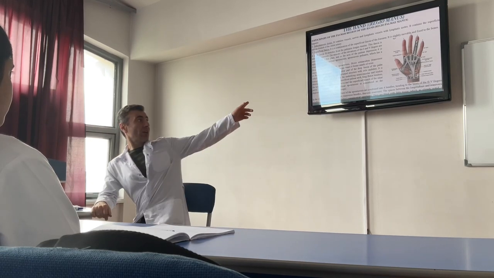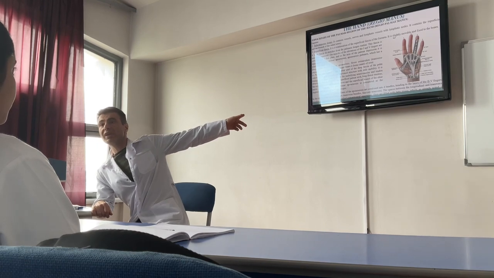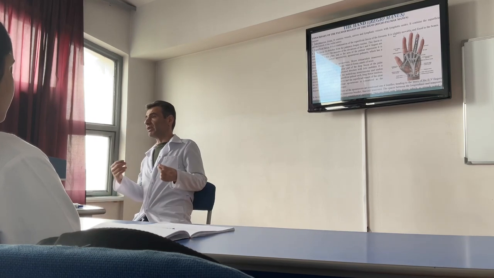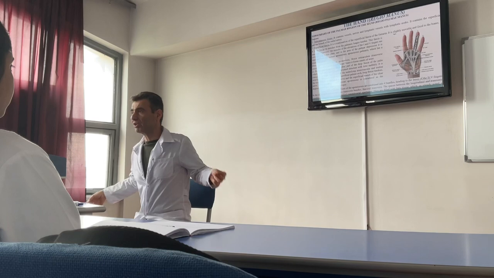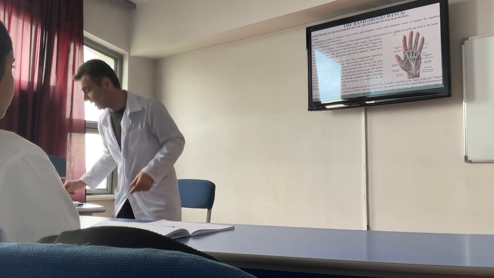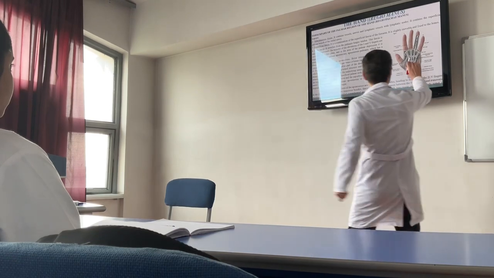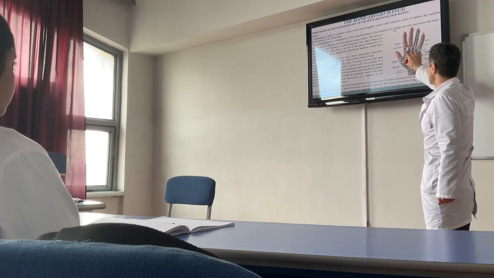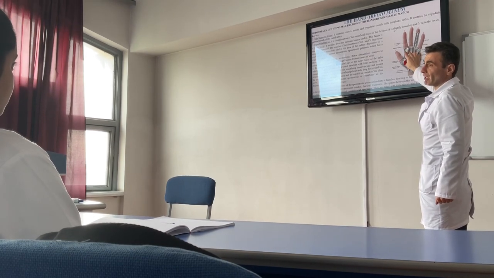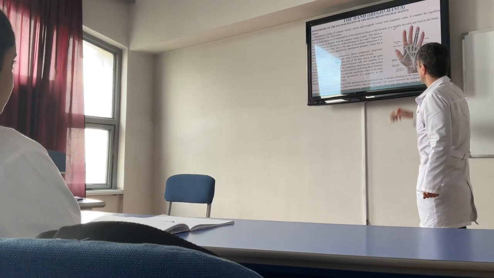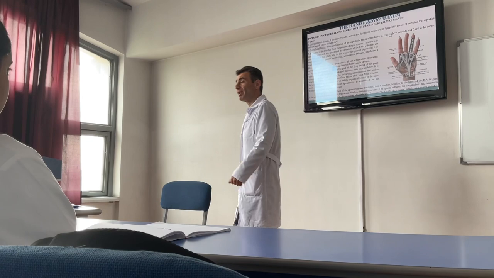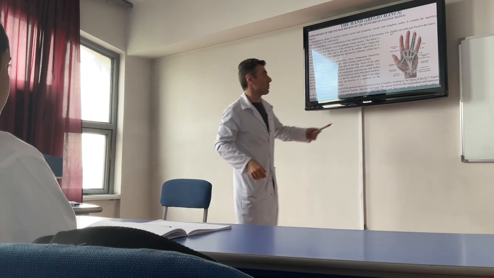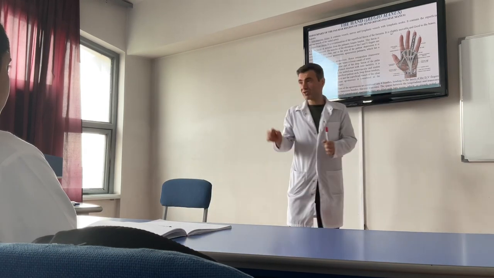They join to each other and form a triangular-shaped structure with the base directed to the fingers and with the tip directed to the forearm. You can see that it contains two types of fibers, longitudinal fibers and transverse fibers. By the way, transverse fibers are localized in two places: approximately at the level of the midpoint of your metacarpal bones, and approximately in the fold between the metacarpal and digital regions. The last one we call the natatory ligament. Between these horizontal and vertical fibers, you can see apertures. Look here, please. These are the apertures which are located here.